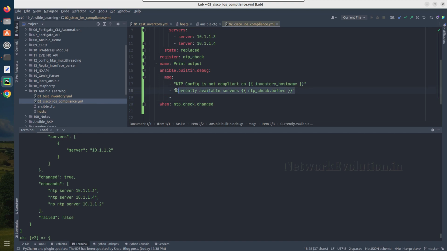I'll copy this. To be configured using commands, and we'll give the commands here. So we'll try running this.